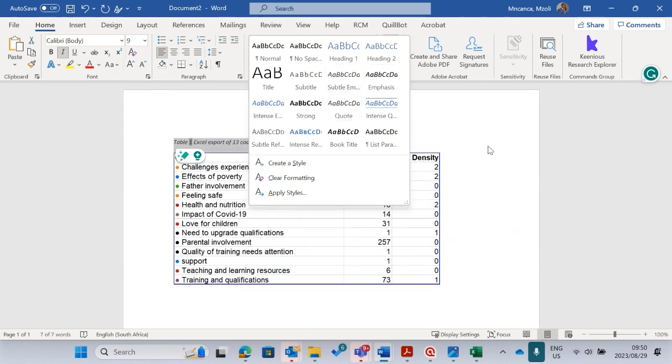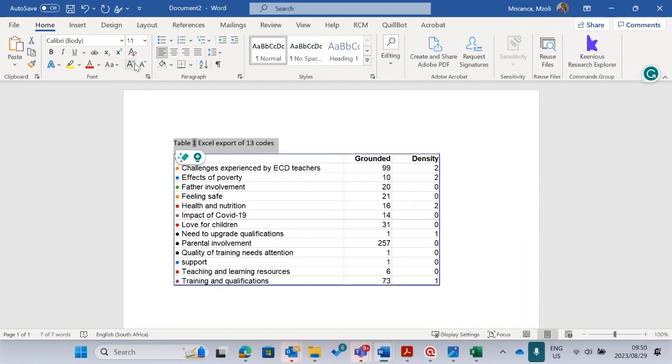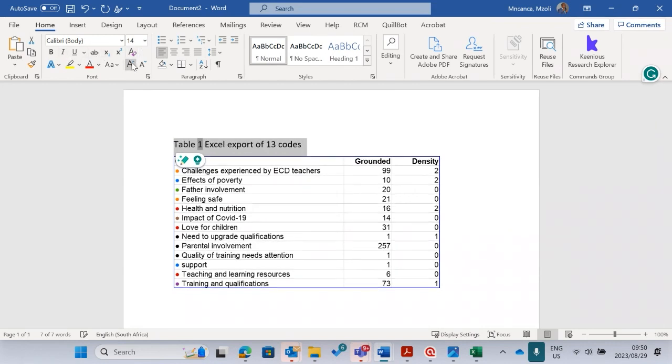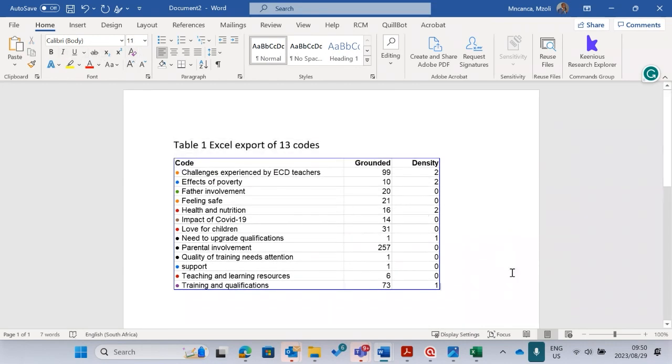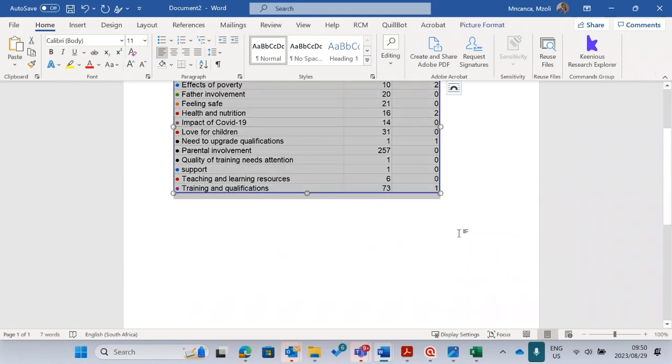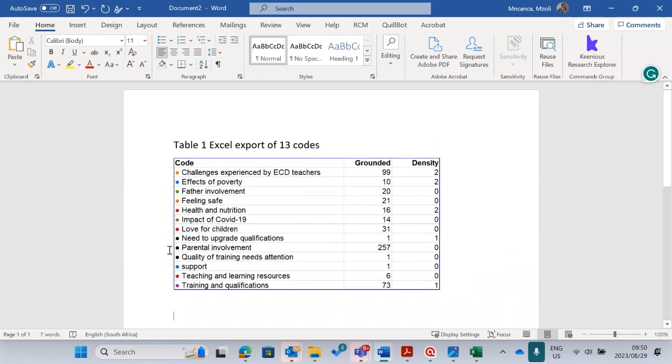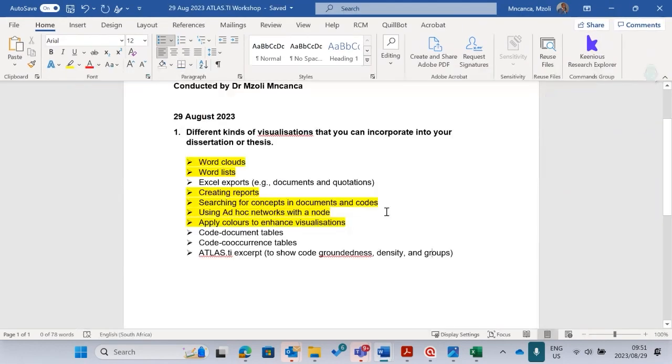Let's just select normal and make it big or something like that. Okay, so that's your table, okay? And then you explain maybe below what is in this table. Can you see these colors? They make your table also look beautiful. So you explain what is in the table.